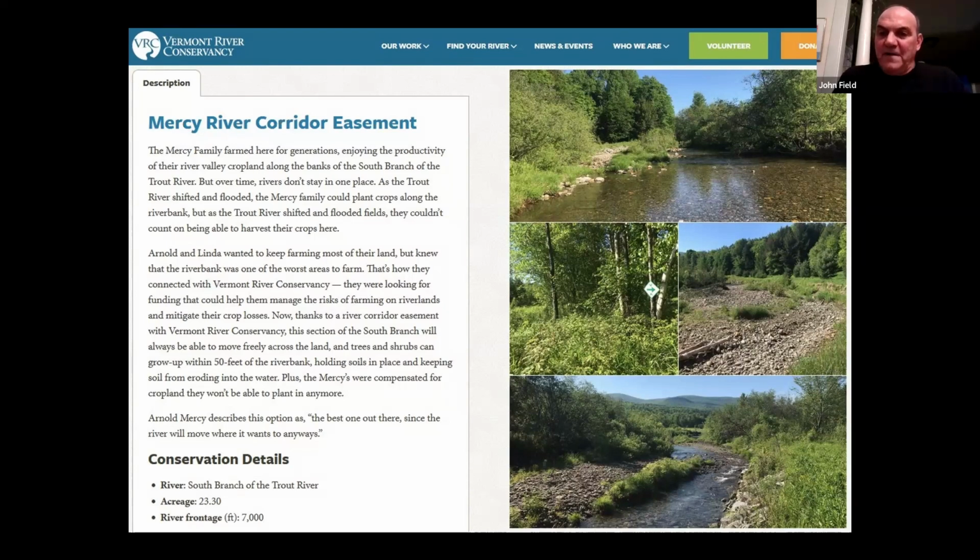This is a very slow process. This is something that will take decades to do. This is sort of the priority, to work towards these conservation easements. In the meantime, you're going to have conflicts. You're going to have to do your bank stabilization projects here and there. But in the background, managing these dynamic rivers is about slowly creating the space for the river to migrate.